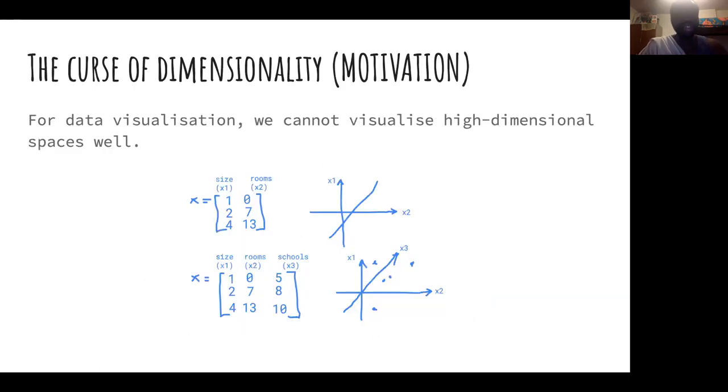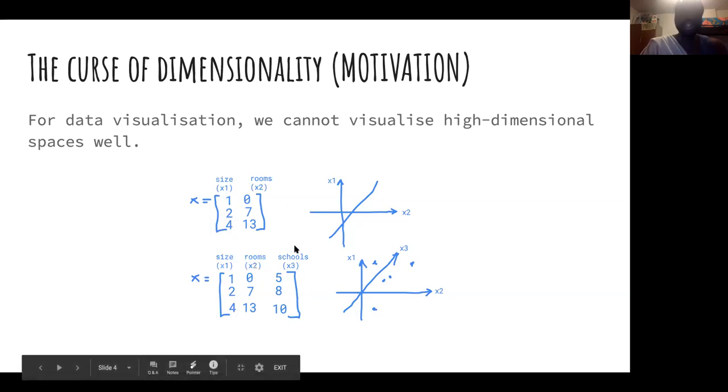So the curse of dimensionality, and basically our motivation for doing this. The very first one is that if we have a lot of features, it becomes very hard to visualize. For instance, say this is your original data set, and I give you size and I give you rooms, and I want to see how both of them are correlated. You can easily plot them both like this. And if I add the number of schools around the district, you can plot something like this. This is supposed to be 3-dimensional. I don't know if you can tell from my drawing, but yes.